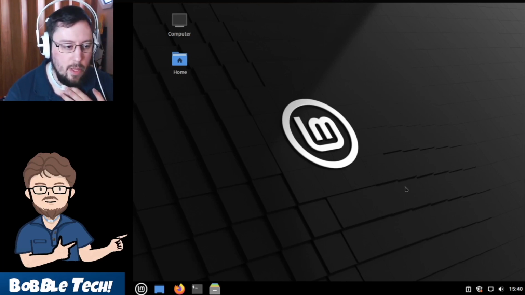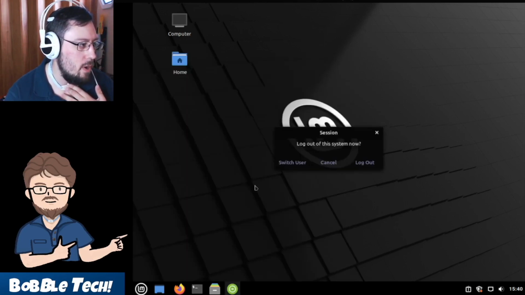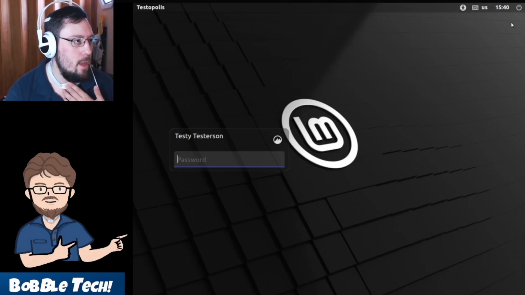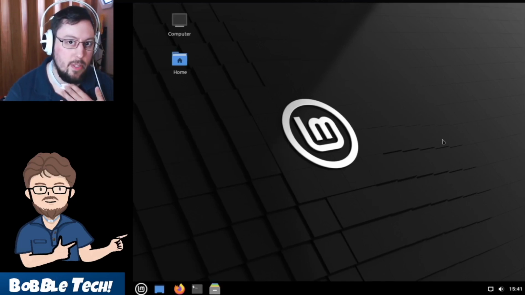So now we have all that set up, and I can actually show you the login window because this is a virtual machine, so I'm going to show you that right now. I'm going to log out, and this is how it looks now. I think it's a lot better than it was before, the old login window. Alrighty, so that's that for those.